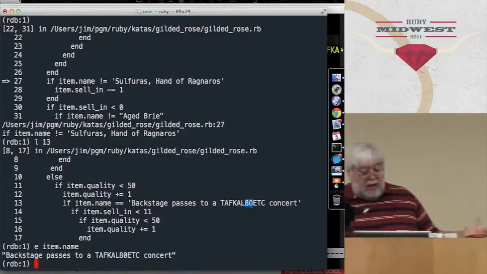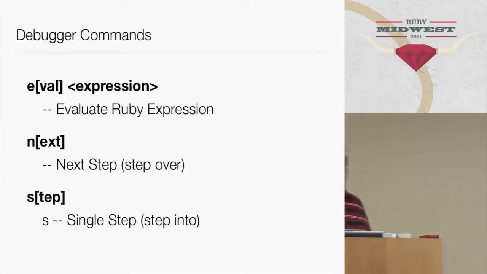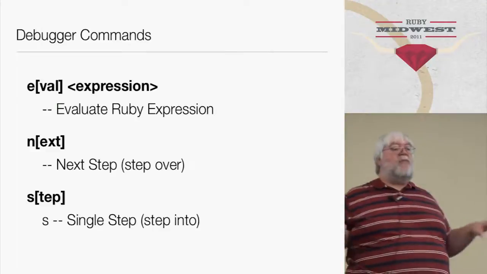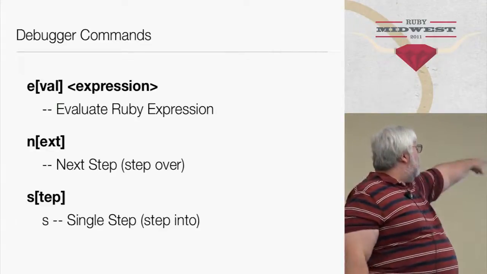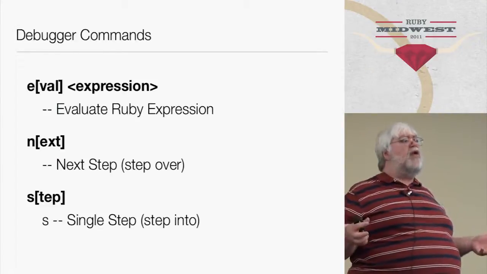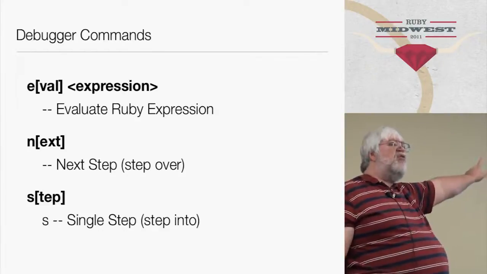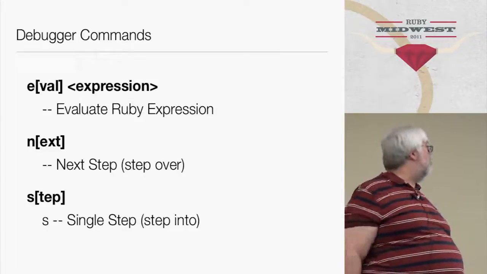Okay. That's it. Let's jump back to the running. I just got a few minutes left. So let's just run through some debugger stuff really fast. Like I say, you're not going to master it, but if you know a handful of commands, you can get a lot done in the debugger. Eval will evaluate Ruby expressions. So if someone asks, can you jump into pry? Chances are this is good enough you don't really need pry. It at least allows you to look around inside of Ruby.